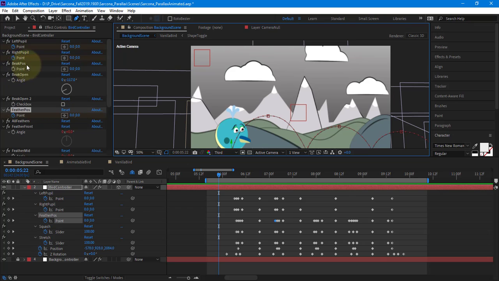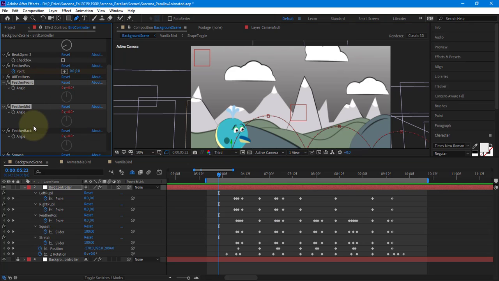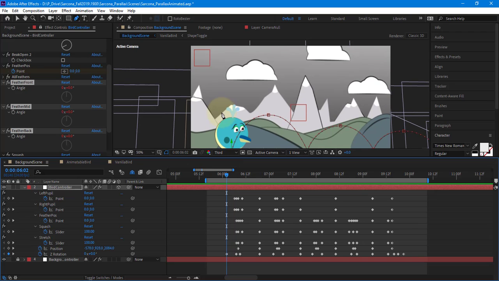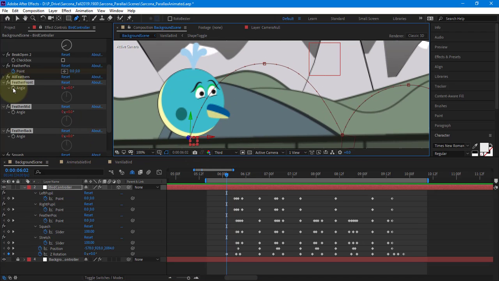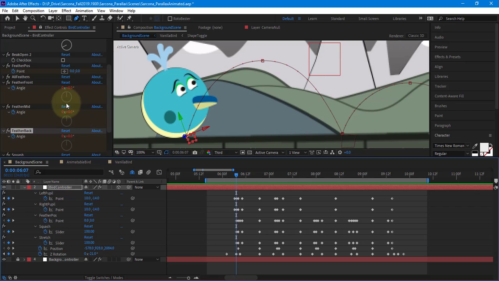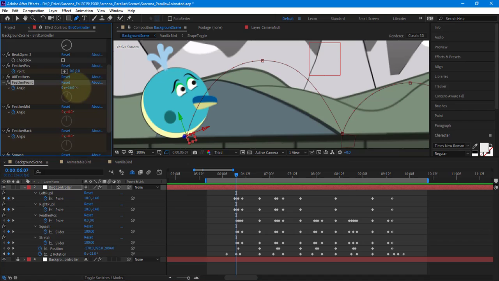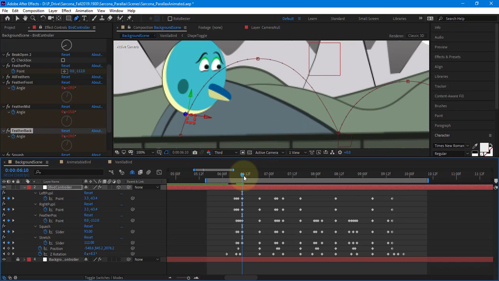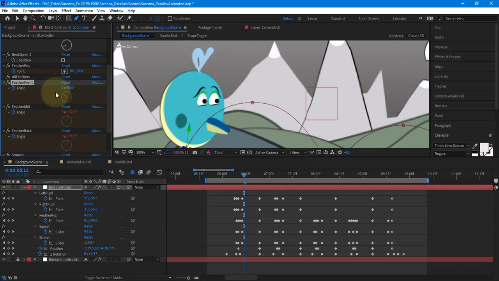Cool. Now I'll go into feather rotations here, and I'm going to sync these up to his rotation. So as he rolls back, I'm going to have my feathers roll back as well. Okay, so let's go to this. Alright, so now he's going to go back like this. So I don't want his feathers to go backwards at this point. I'm going to have them go slightly forwards. So just scoot that forward. And now when he goes here, I'm going to pull it backward.